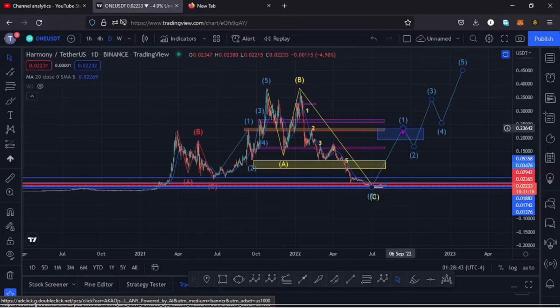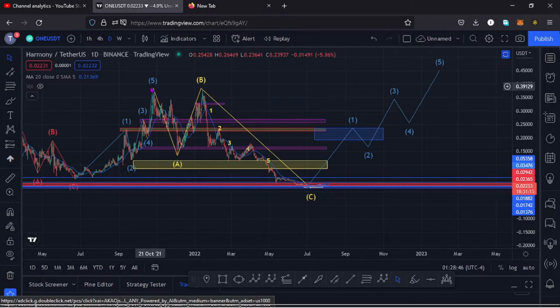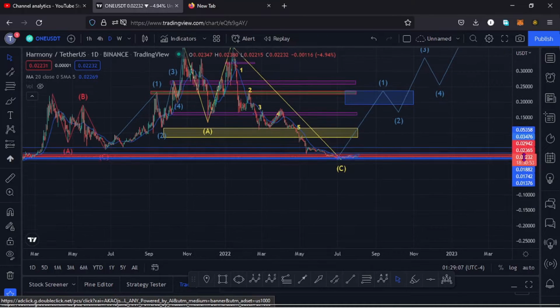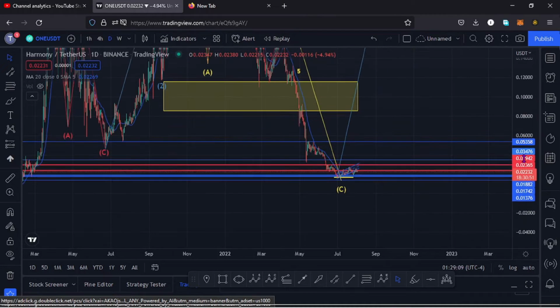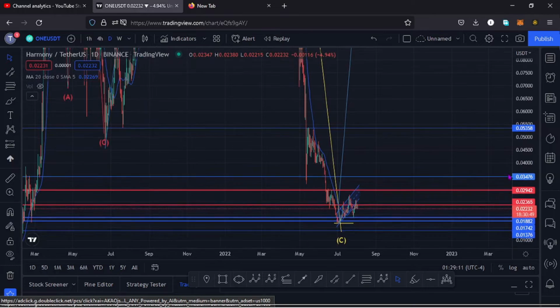I'll kickstart the video by giving a brief of what has been happening on this chart. From the all-time high, Harmony One has been seeing lower prices in this massive ABC correction, which has now taken us to around the $0.016 mark, and by so doing I believe Harmony One has done the minimum that we expected it to do, and soon we might see this Elliott wave count having a wave 5 taking us back to an all-time high. But before that plays out, there are key scenarios that we expect to play out down here, and that is what I want to focus on.